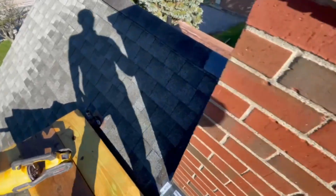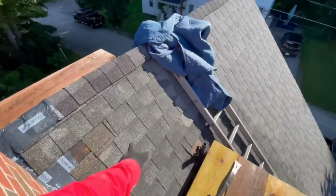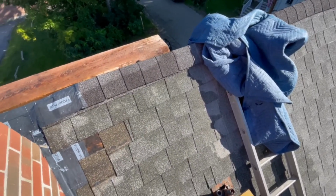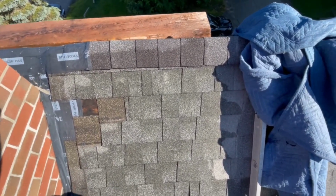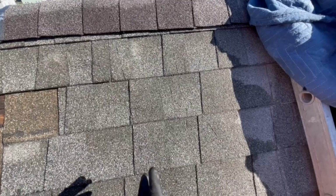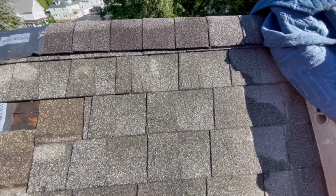These guys are just, you know, this side's fine, but this side's all chopped up. Last job I was on, the whole roof was chopped up around the chimney just like that. It's so crazy. I mean, I'm sure a homeowner, if you asked them if they wanted to pay for damaged shingles like that, they'd probably just say no. Hey, why don't you cut on top of something else other than my finished shingle product that I'm paying for?